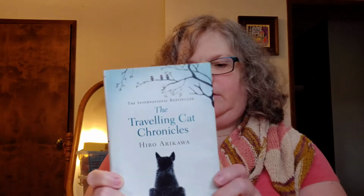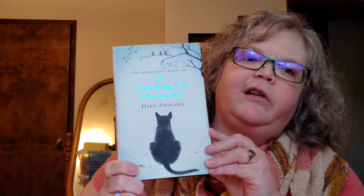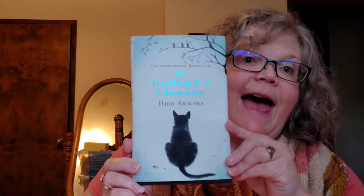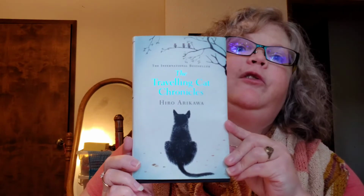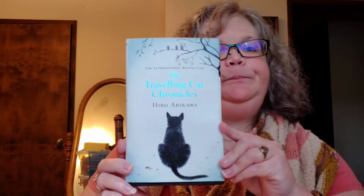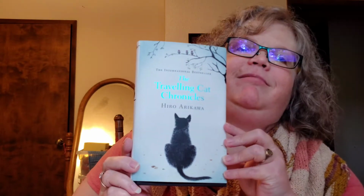This actually is from the point of view of the cat. The whole novella, the cat is who is telling the story. And the cat is going on a road trip with his human companion. Or, the human would say that he owns the cat.